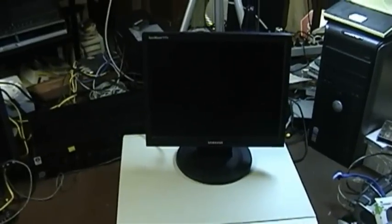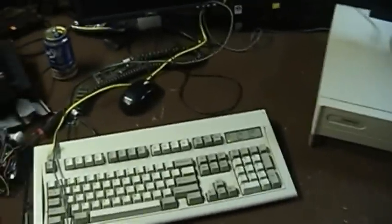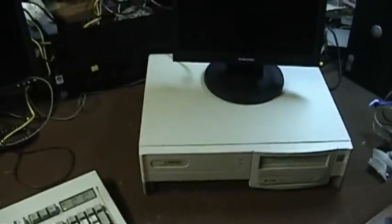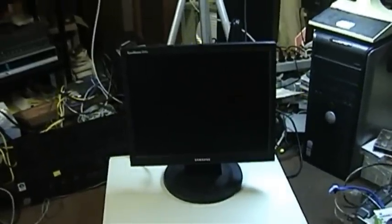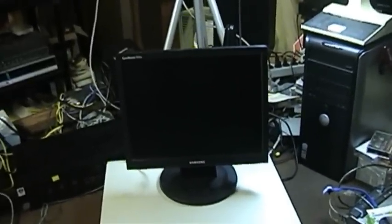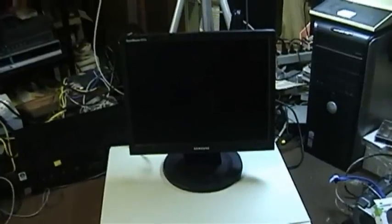Okay, I've gone ahead and moved down here to the computer workroom. It's funny how this repurposed pool table looks so large until you get a couple of things on it, and then suddenly you don't have very much room anymore, or so it seems. As you can see, I've hooked this computer up to a much more modern Samsung SyncMaster 15-inch flat panel display. I could have gone to the trouble of hauling out an old school CRT monitor just to make this a little bit more period correct.